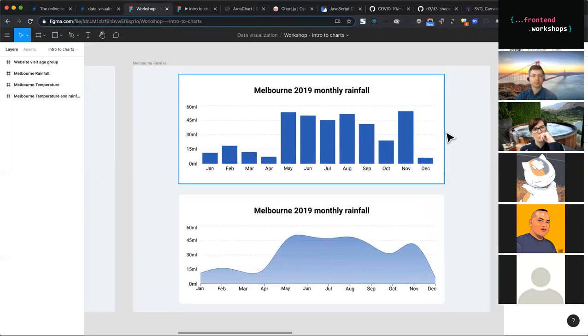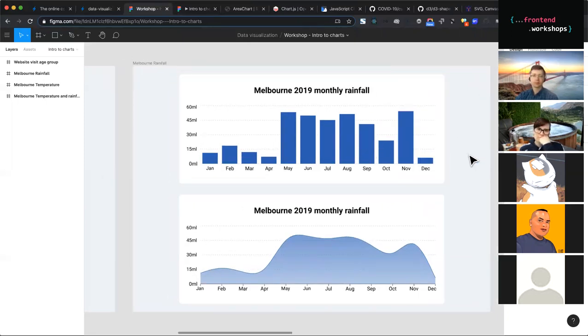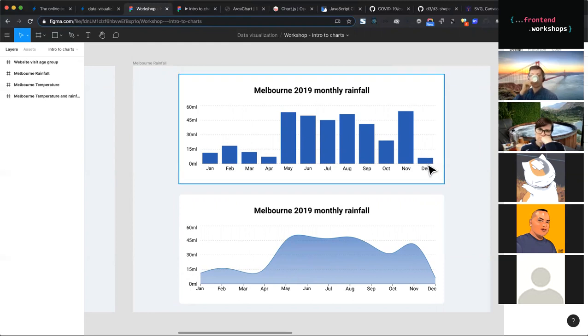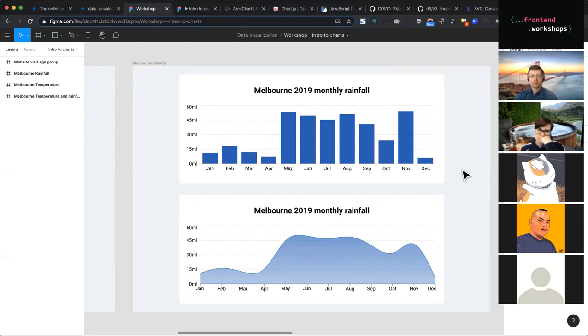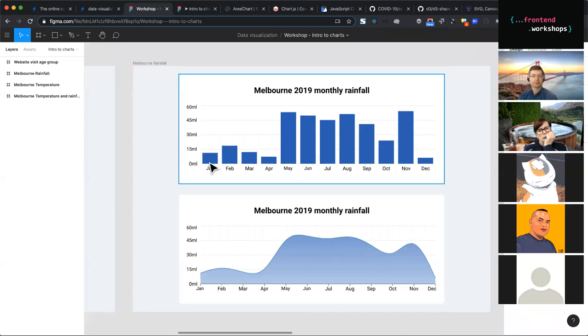We'll start by creating a bar chart, which is a very clear and very simple type of data visualization, which I quite like. It's really good for bucket or volume-based data visualization. In this case, if we separate each month as a bucket for looking at rainfall data, a bar chart is really good, and we can clearly see which months had higher rainfall last year and which months had lower. This data is coming from BOM. Basically, I took some data from BOM Australia and got this data here.